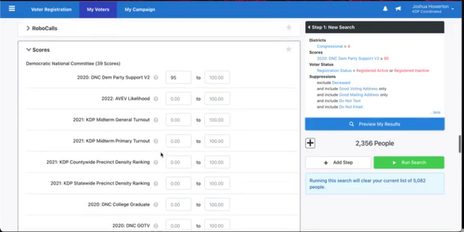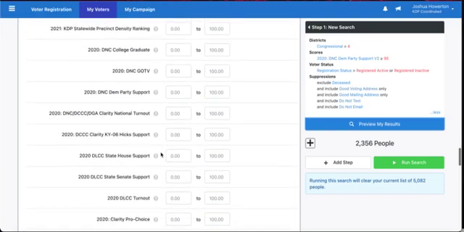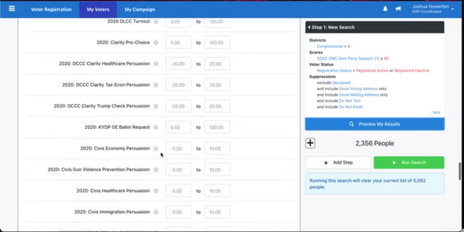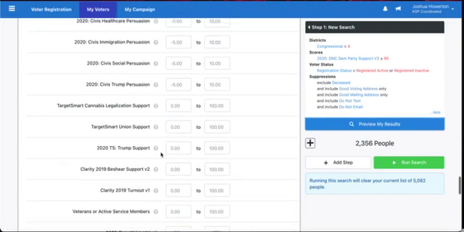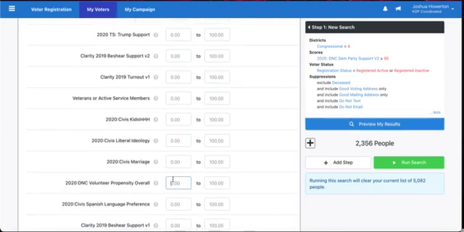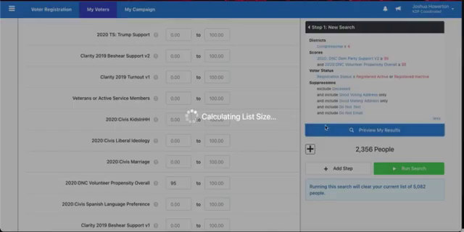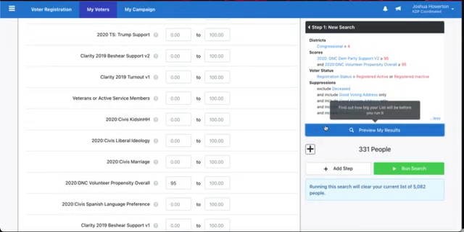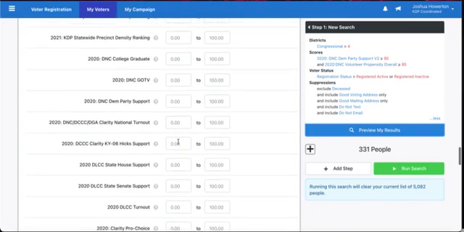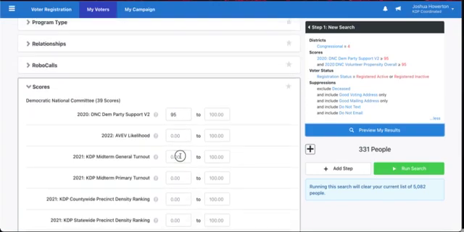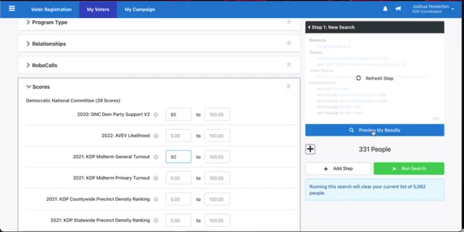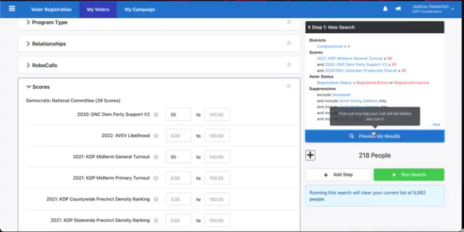So let's go to the volunteer propensity. Vol prop. If we just do 95, 331 folks in the district have a high support score and a high propensity to volunteer score. So these would be really, really good folks to turn out. And let's say you wanted to make sure they are a little bit more engaged, that they're actual voters. You can throw in a 90 support score. That only drops it by a little over 100.